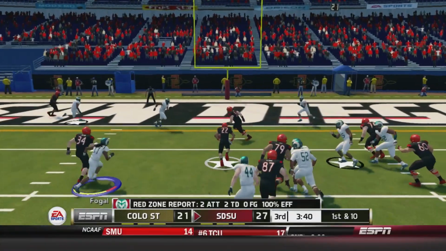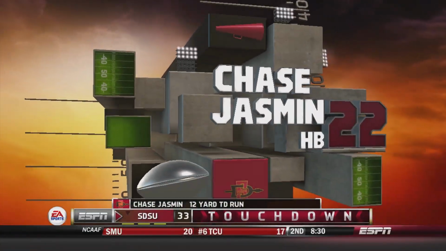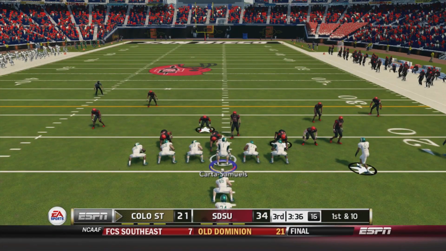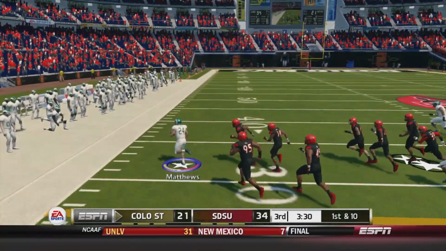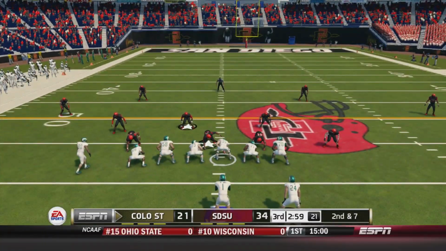And then on 1st and 10. Who else? It's Chase Jasmine with another touchdown. I believe that's his 4th of the game now, as he's just completely dominating us in this one. San Diego State up 34-21, but Izzy Matthews not going to let us go like that, as he's going to get a solid gain there for a 1st down.